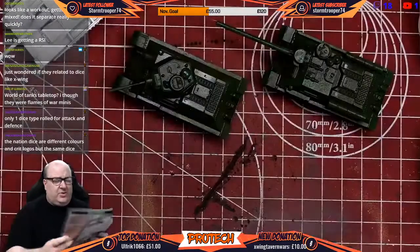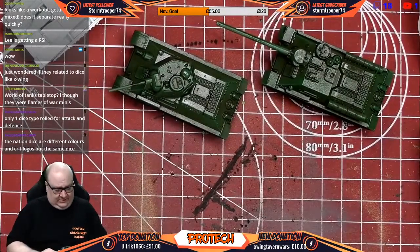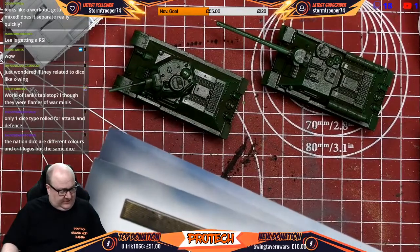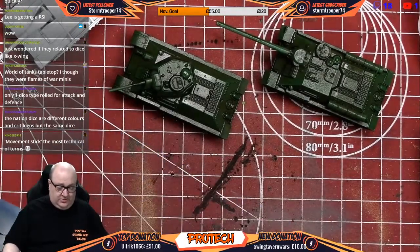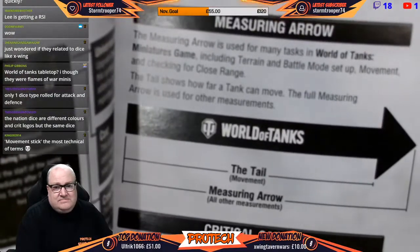Yeah, I think there is only one type of dice in the whole game. So that's why they can do the different dice. 3 blank faces, 2 hits, and a crit. So it's a 50-50 whether you hit, and a 1 in 6 that you crit. Measuring stick just looks like that.